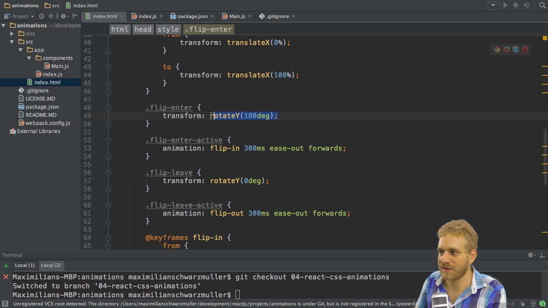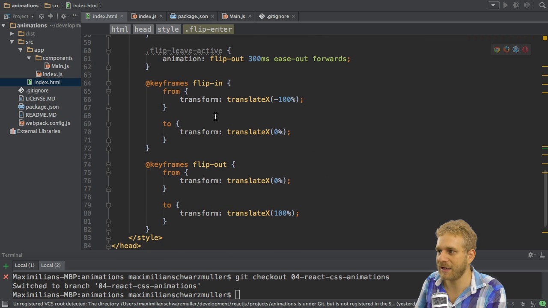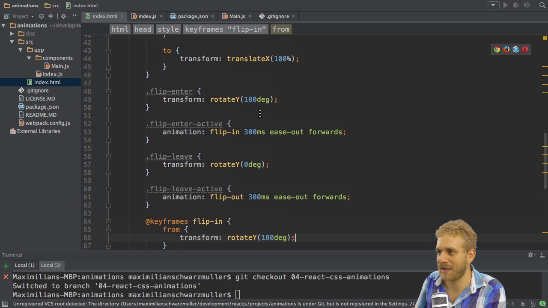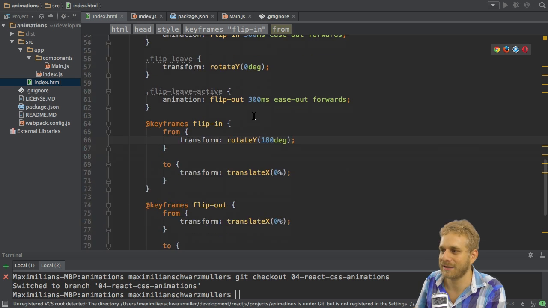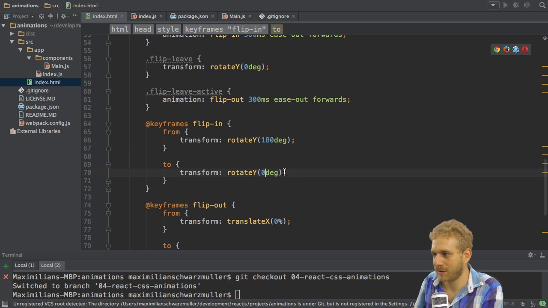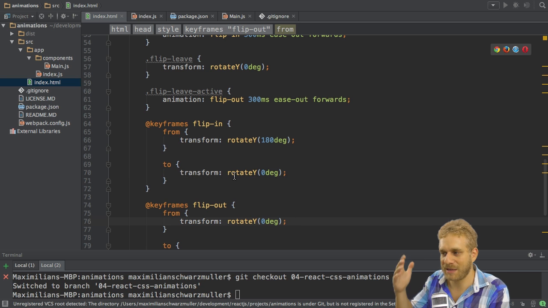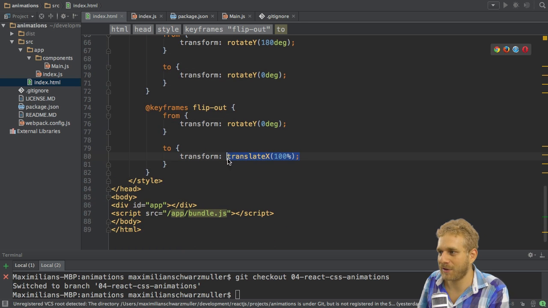Now I will just copy this, and in our keyframes, the initial state of the flip in animation should of course be the same as up here in the flip enter class, but the final state should be 0 degrees. Now I can copy that and set this as the initial state for the flip out animation, which of course should be the final state of the flip in animation. And then I will set this to, let's say, 90 degrees here.